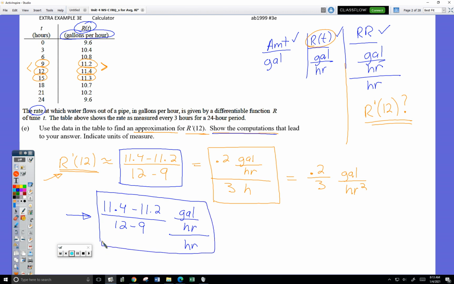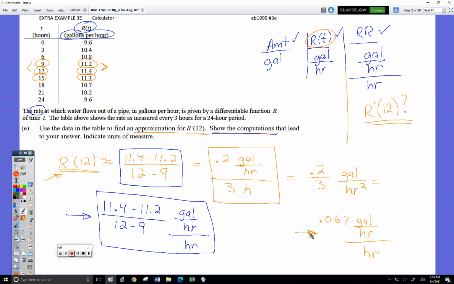I kept going because it kind of helps to make sense of the idea. In fact, somebody has a calculator, Carl, real quick. What's 0.2 divided by 3? 0.06666, and then the 7. Gotcha. Yeah. So we'll do 3 decimals, so 0.067. Yeah. So I don't want you to do this on the test because you risk making a mistake, but it does help me understand what I'm really talking about.